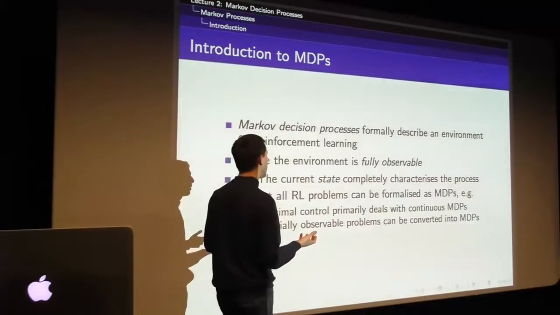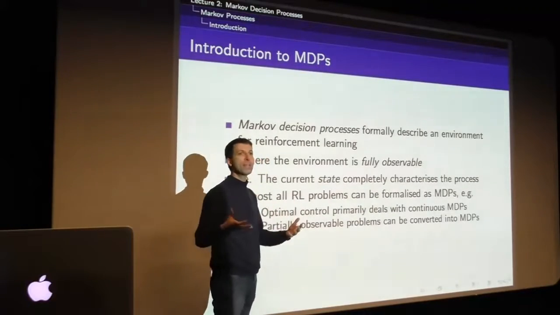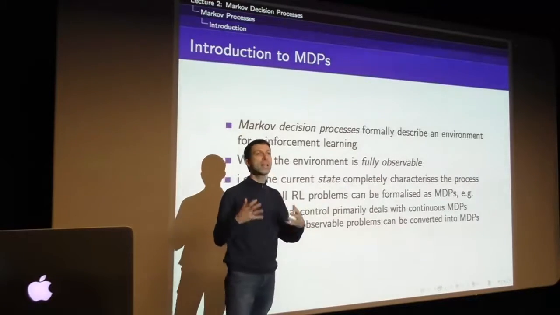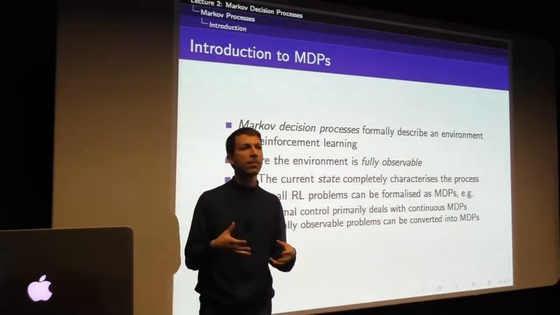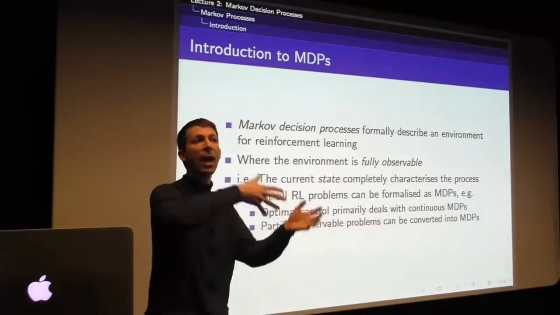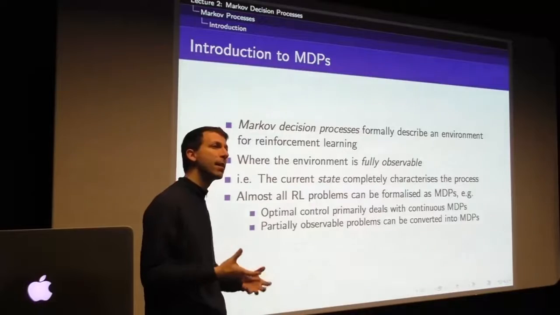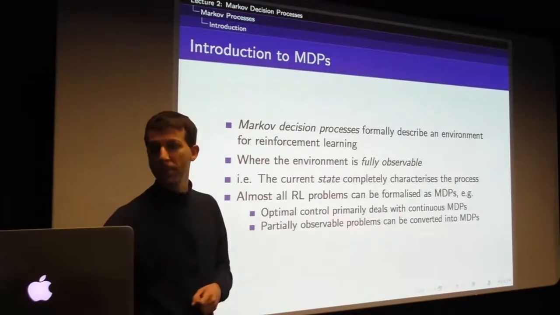Again, partially observable problems, not only can we think of MDPs to give us some intuition into them, but actually any partially observed problem can be completely converted into an MDP. So it's not the case that these things fall outside of the framework of MDPs. They are MDPs. They really are MDPs. And if you understand the basics, you can solve all of these problems in principle.